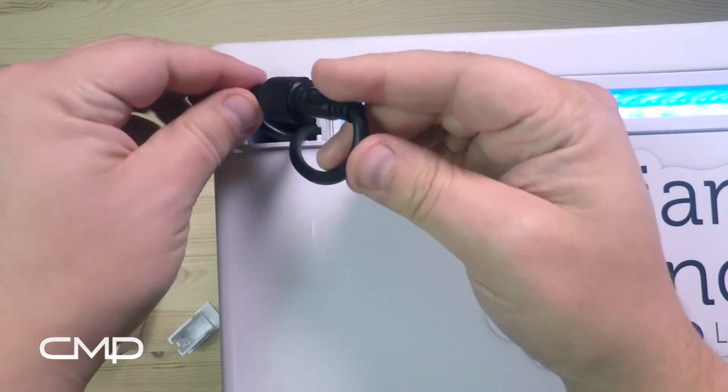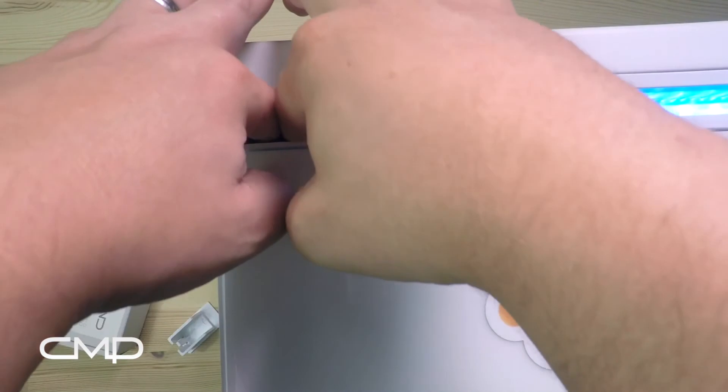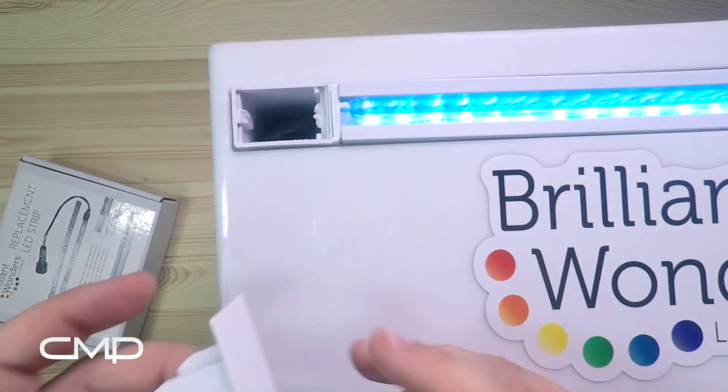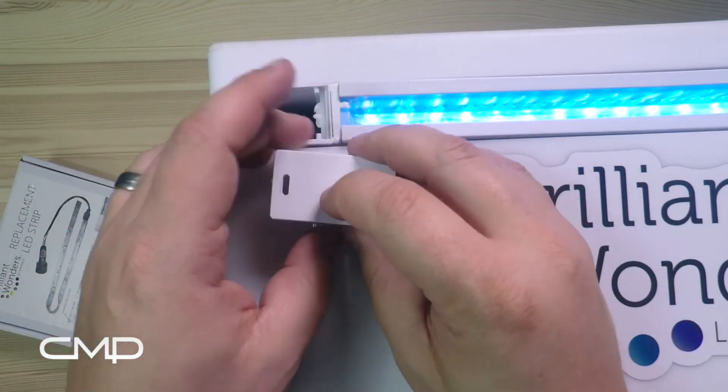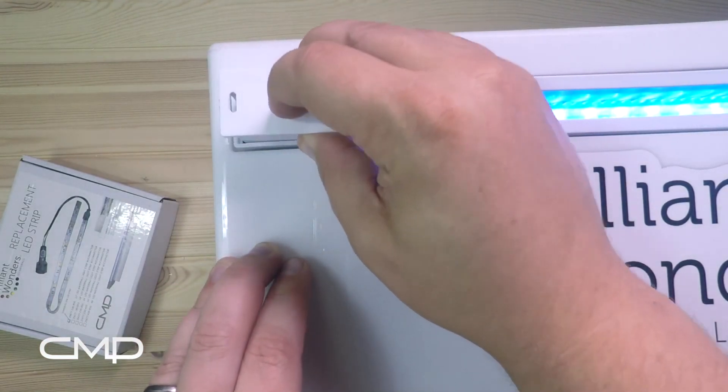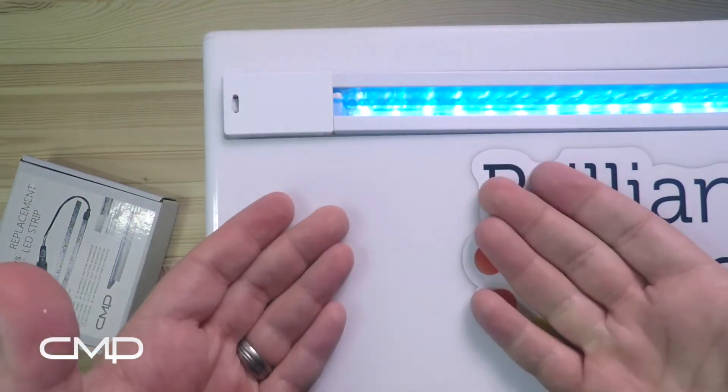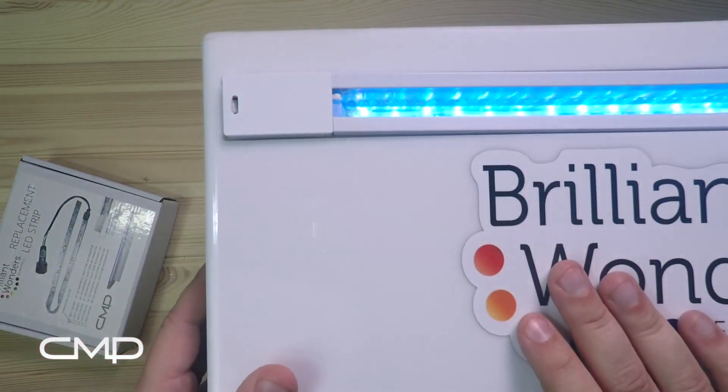Tuck it back in. Again, there's plenty of room, slide it in, and then put your door back. You want to put it so that this is on the outside—it only goes on one way. Place it and press it in, and you're done. New LED strip.